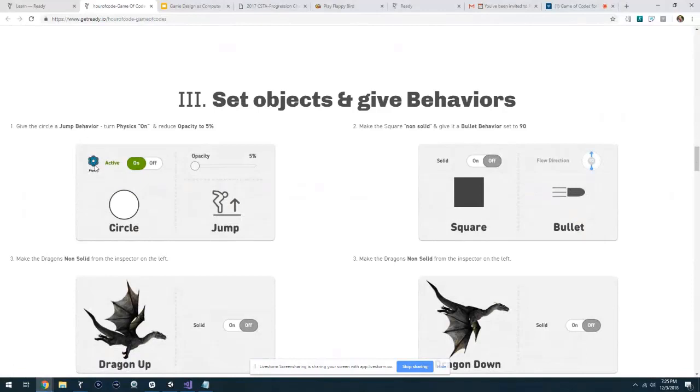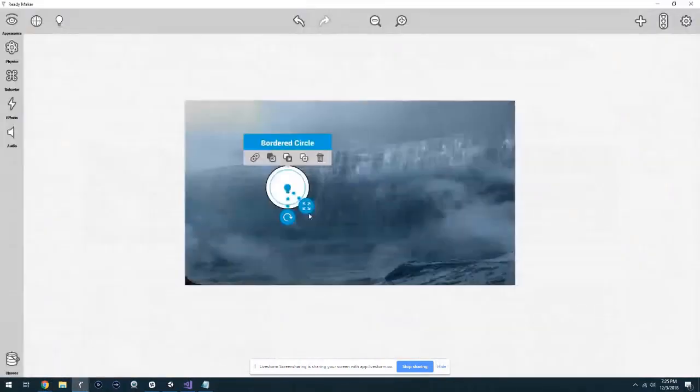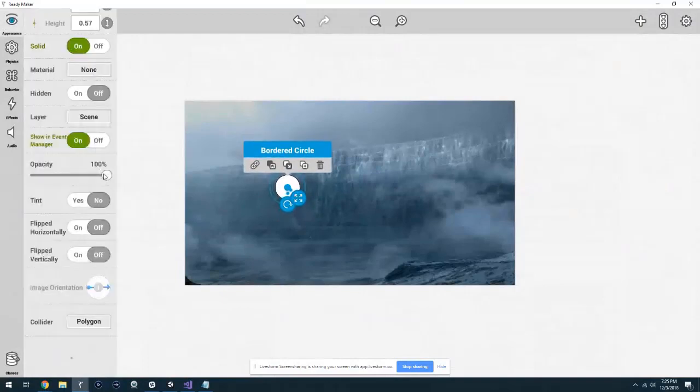Adding in the circle, we have that. We're going to turn on physics. We're going to add a behavior, and we're going to drop the opacity. As you saw before, I have this circle. It's way too large, so I can resize it in the appearance, or you can grab hold of this here. But basically, I want to drop the opacity down just to make sure that I can see the dragons are following the circle, and then I'll drop it all the way down to 0 once we're all done with everything.